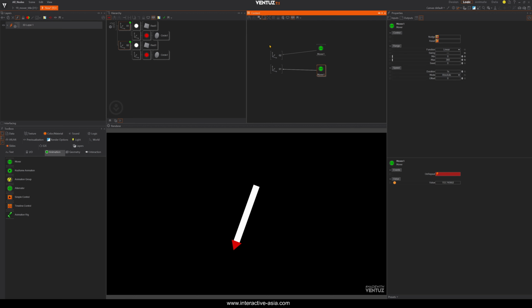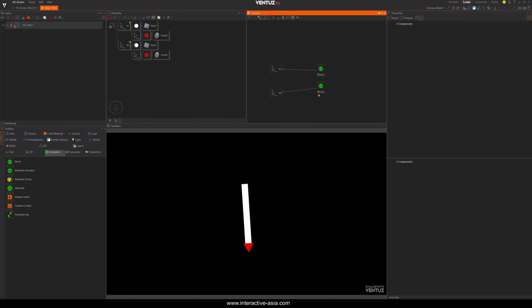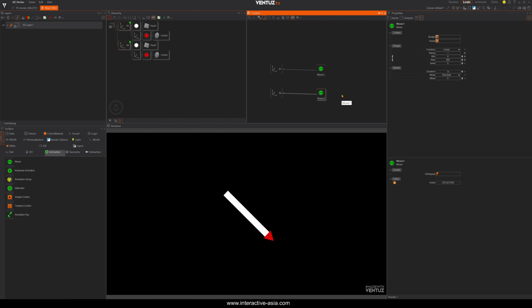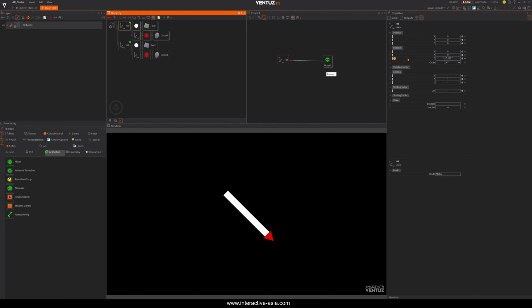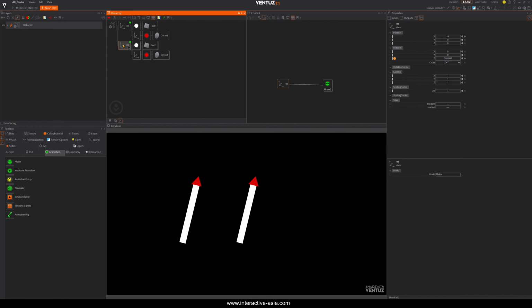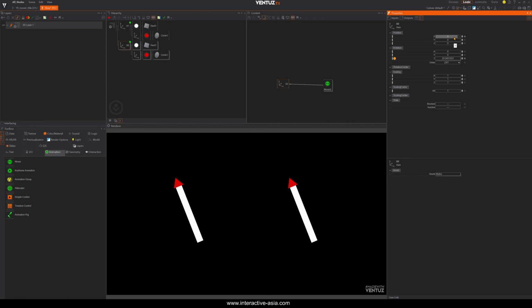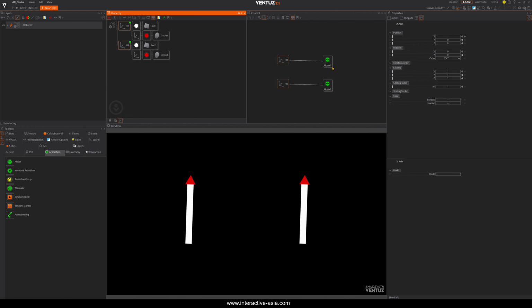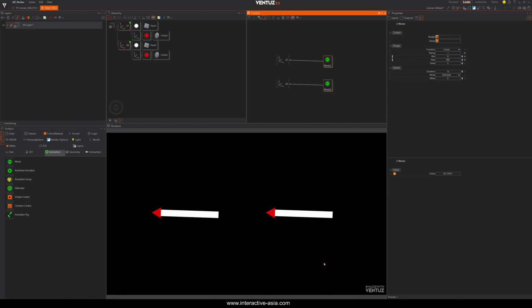So we have mover 1, let's bring that down, and we have mover 2, let's also rename that to be consistent. And now we simply move that one to the left a bit, -9, that's okay. And this one we move to the right, +9, right? So now you can see both movers have exactly the same settings, because we simply made a copy of them.